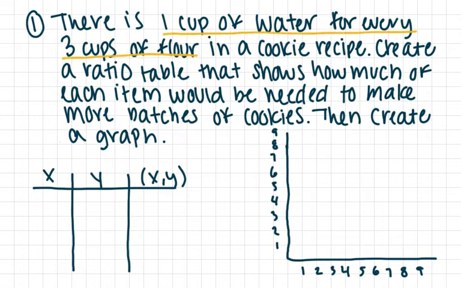That means that I have water being compared to flour. Again, order matters when we're talking about ratios. That means my water number is going to be first. And in terms of graphing, that means my water number is going to be my x-axis. So if I really wanted to, I could label my x-axis down here water.